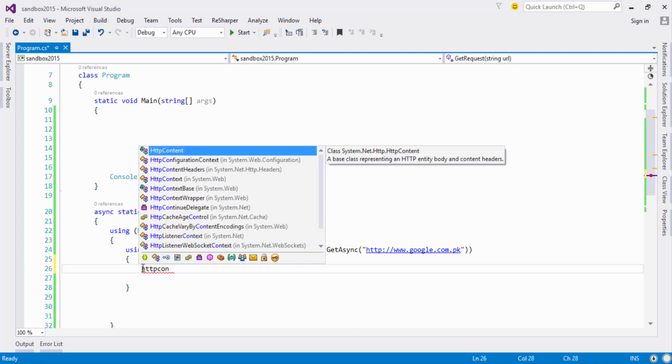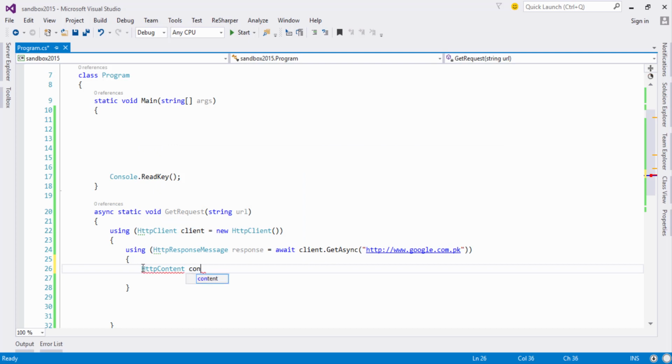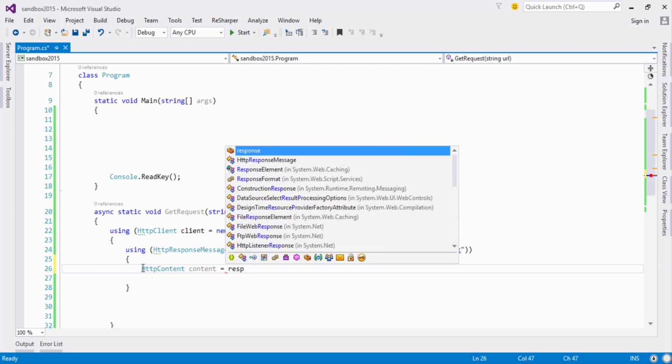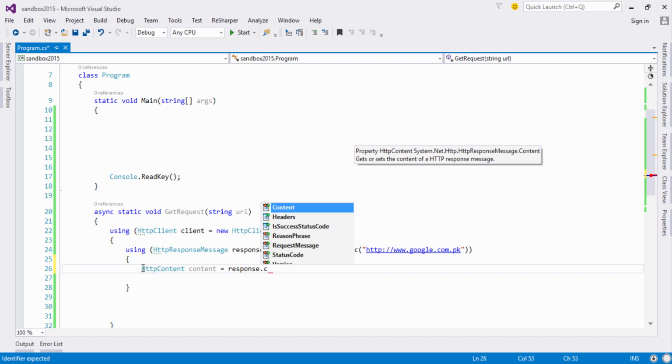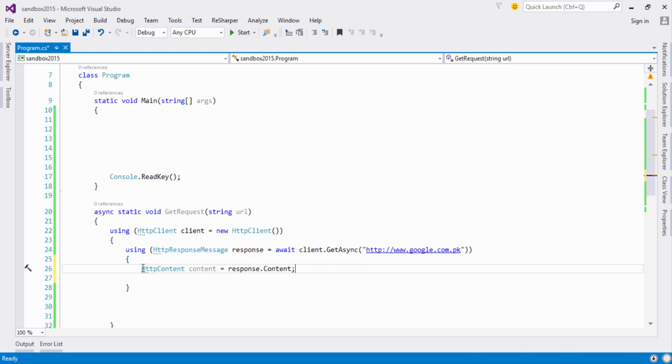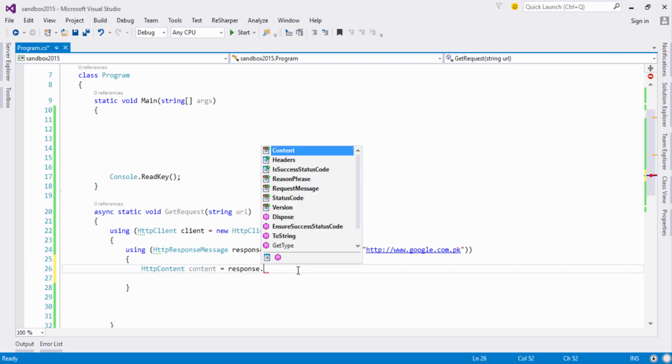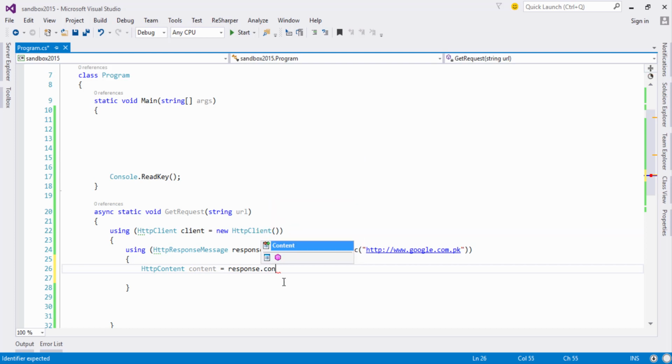You have to create an HTTP content class object, and this response content will be fetched from this response in the form of this content. If you carefully look here, you can also get headers, you can also get status code and version depending upon your requirements.